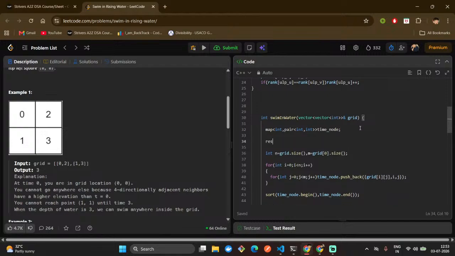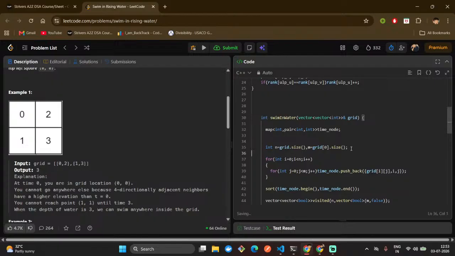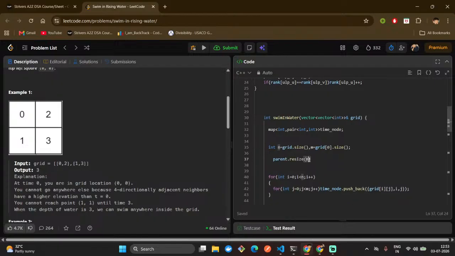Then we can do parent dot resize. What should the resize be? Resize should be n into m plus 1, and the rank should also be resized to n into m plus 1.